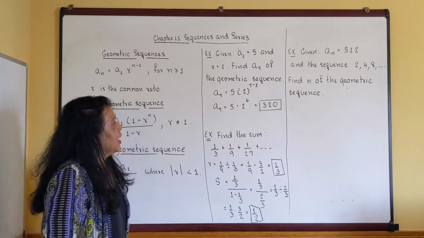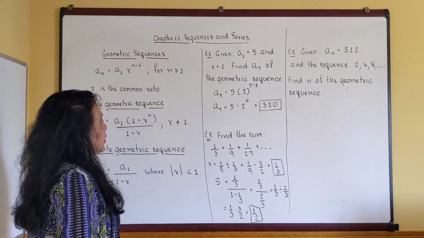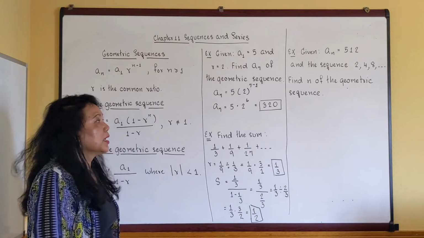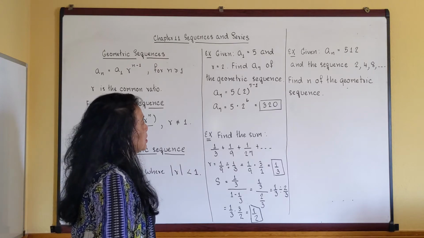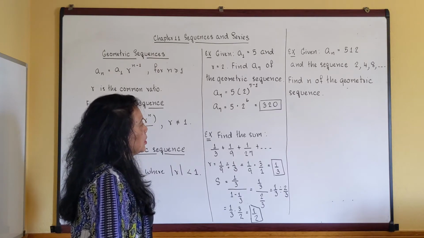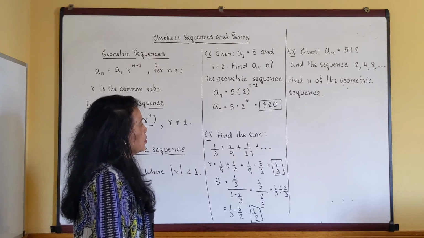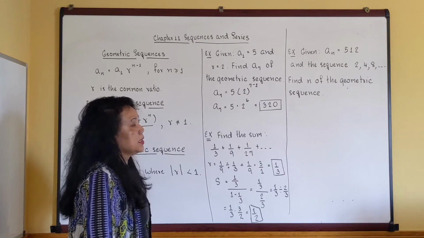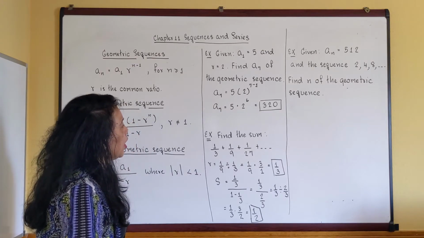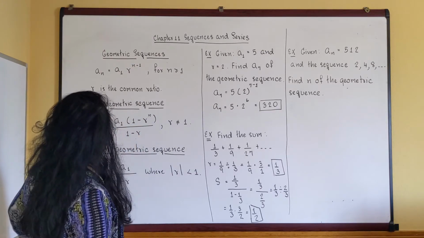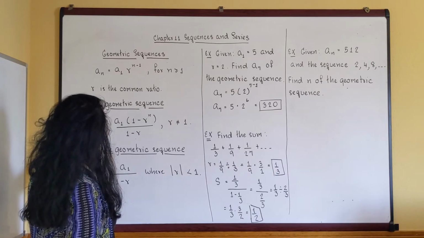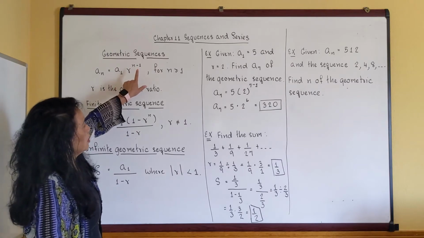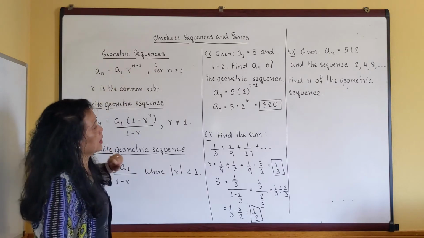All right. Now let's look at the next one. They give you a sub n. We don't know what n is, but a sub n is 512, and this is the sequence. So they want you to find n, and they tell you that this is a geometric sequence. All right. So let's find r first. We want to find n. They didn't ask for the sum, so we're not going to worry about these two formulas. They want you to find n, so we want to find n.